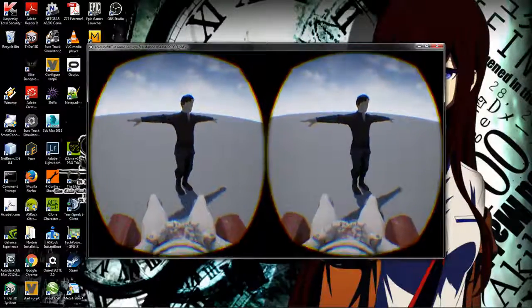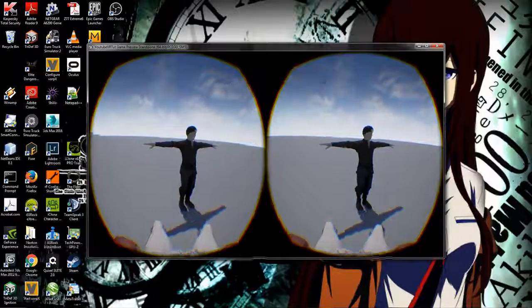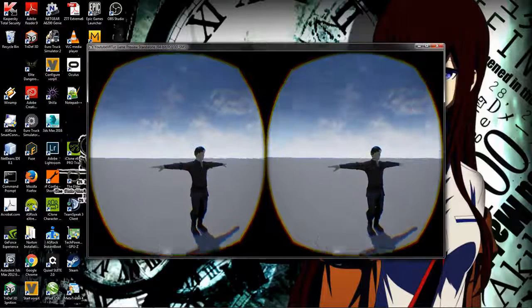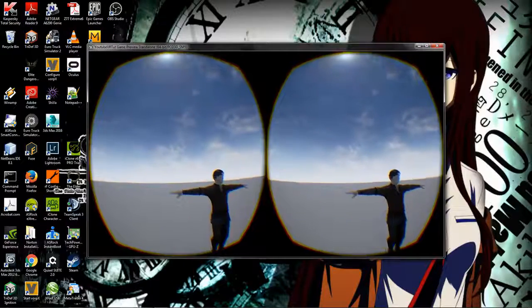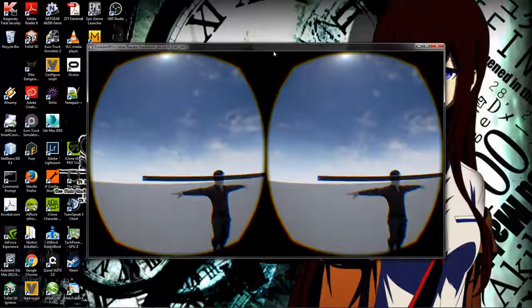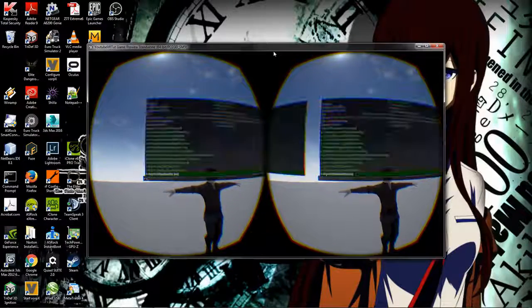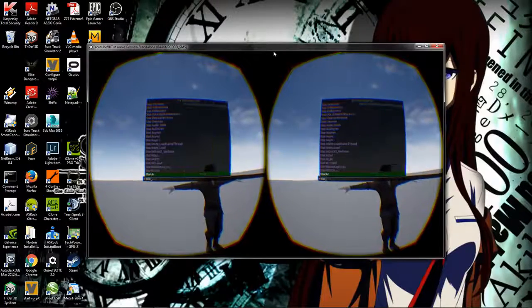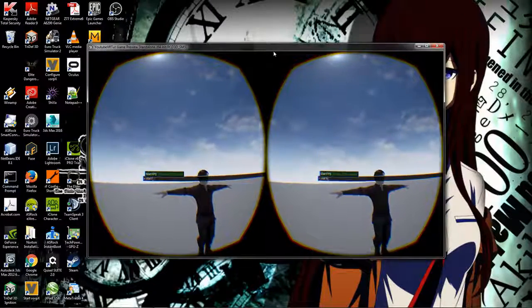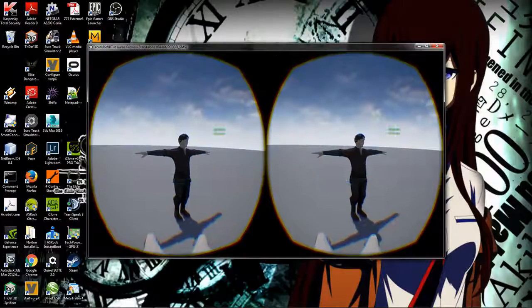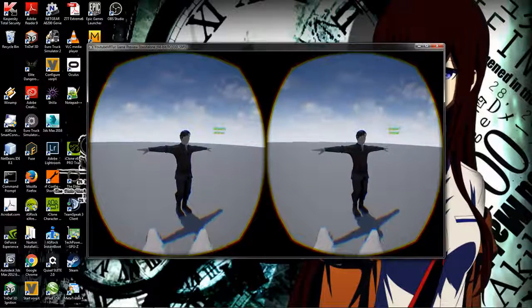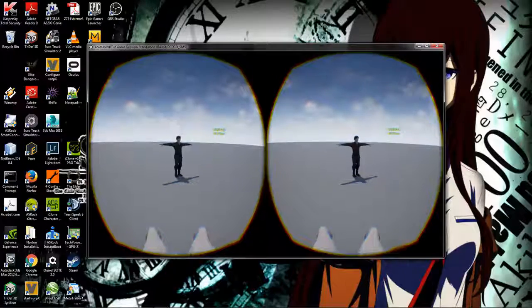But I tested this before recording, and it's getting a solid 75 frames. But what we'll do is type in stat FPS. As you can see here, even though I'm recording, I'm getting 30 frames.